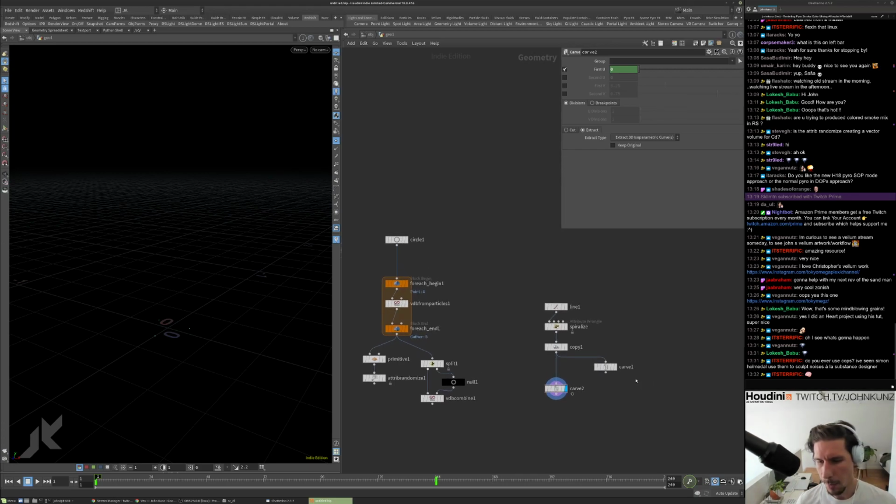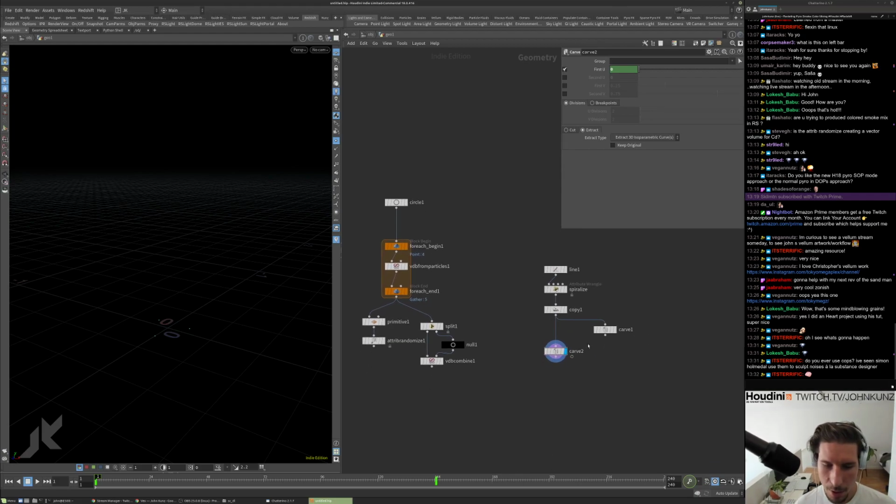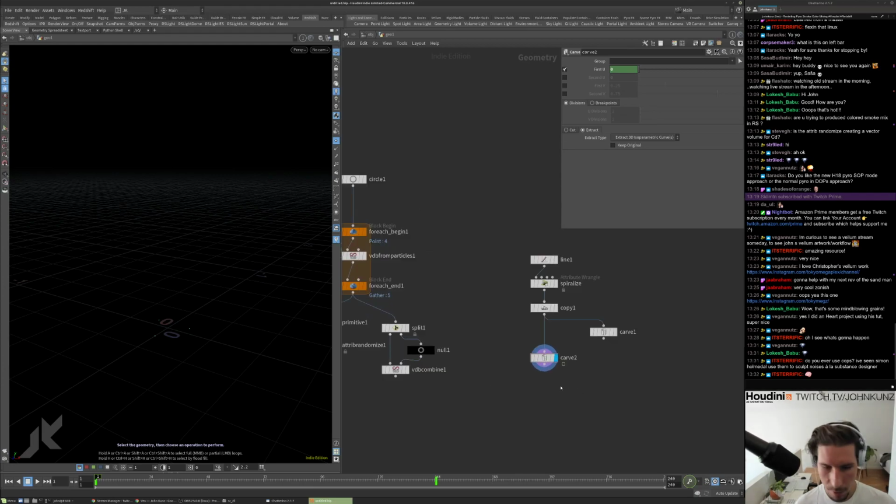Because I think that Mantra seems to be more memory efficient, especially if you're trying to bake out 4K textures and stuff like that. You don't have as much flexibility with a blur or some options like that COPs has. But I will use COPs as well sometimes. It's good.